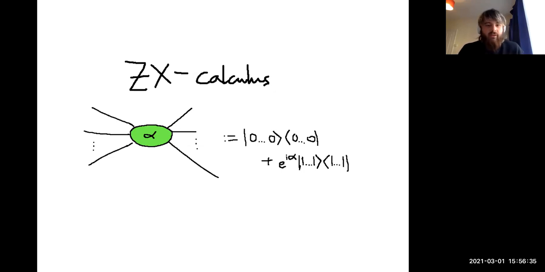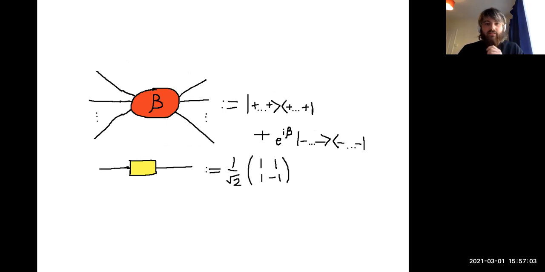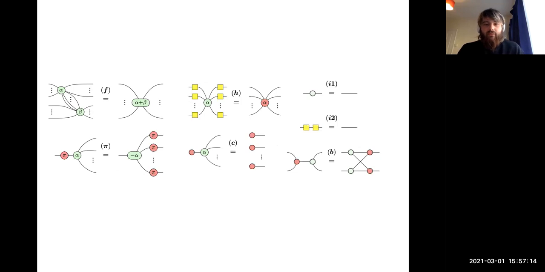I promised string diagrams, and here are some more string diagrams. Rather than reason about our computation using the circuits which I initially introduced on the right-hand side, we're going to talk about them using ZX diagrams. I assume that everybody here is fairly familiar with ZX diagrams and the ZX calculus, so I'm not going to spend too much time on this. We have some Z spiders with the corresponding linear map on the right-hand side. We have some X spiders, and we have a definition of a Hadamard, which you can decompose using Euler decomposition. They have some associated rules. Here I'm using the scalar-free version because I'm not concerned about non-zero scalars. I couldn't convince myself to draw this out in Paint.